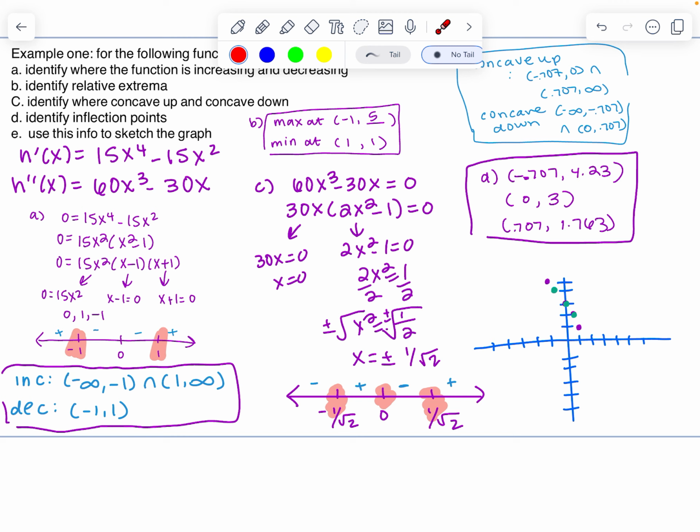So I'm going to start off increasing, and then my next question is, what's the concavity start going to be? So if I look at -infinity to 0.707, which is right here, it's going to be concave down. So that's when it looks kind of like a little slide. So let's just go ahead and try our best. It's going to be hard, but I'm going to start by increasing, and I'm concave down. And then once I hit right here, this is an inflection point.